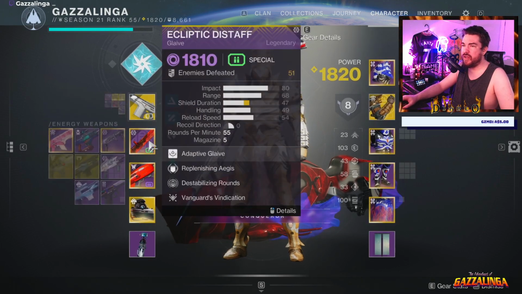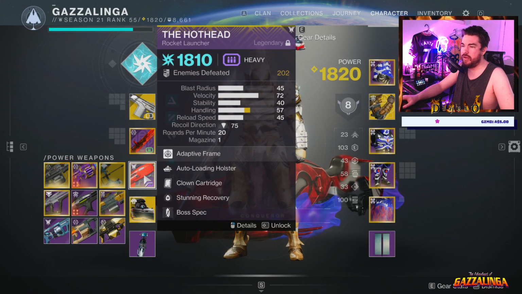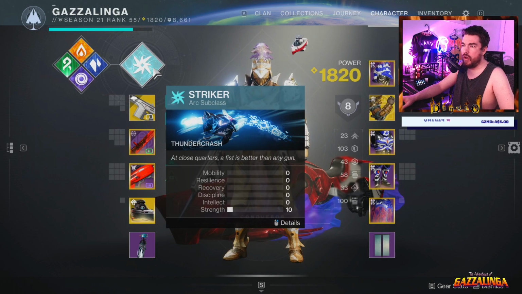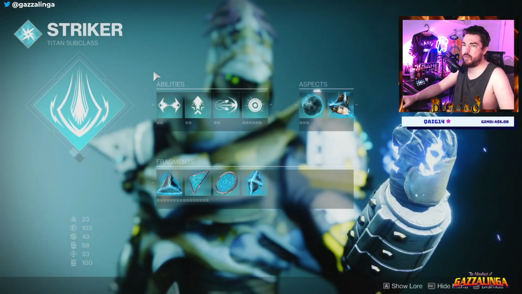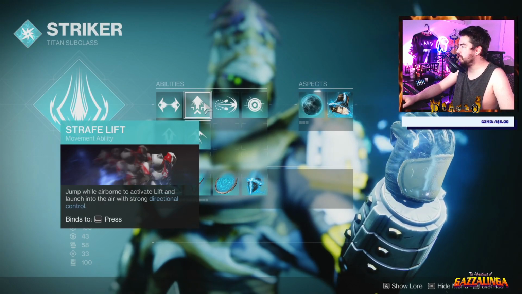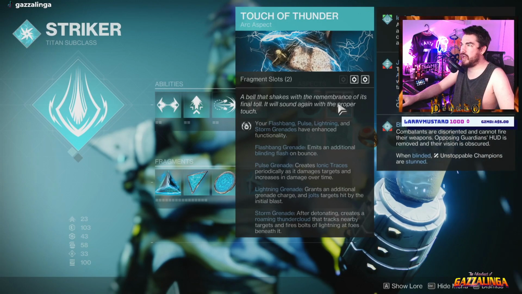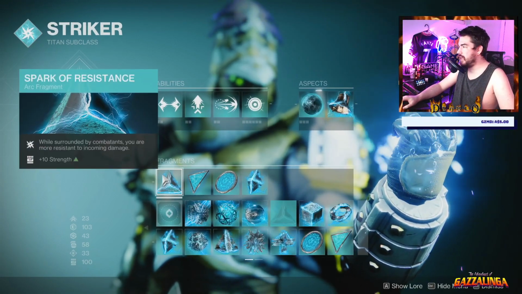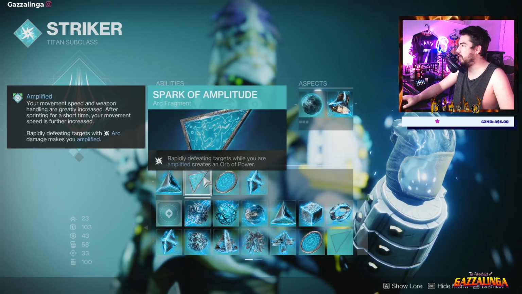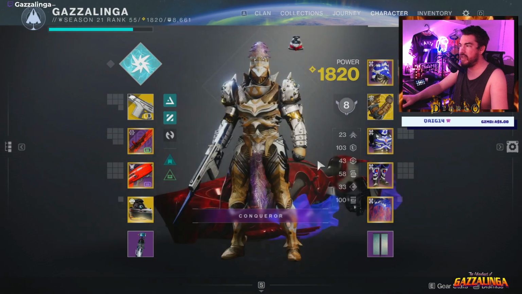We're also using the Monte Carlo, the Ecliptic Distaff, and the Hothead, which we have a pretty good roll on as well. I'll show you guys quickly the subclass we're using. So Thunder Crash, Thruster, Strafe Lift, and we're using Thunderclap and Pulse Grenades. We're using Knockout and Touch of Thunder. I think my keyboard disconnected, I'm so sorry. And we're using Spark of Resistance, Spark of Amplitude, Spark of Magnitude, and Spark of Ions there as well.